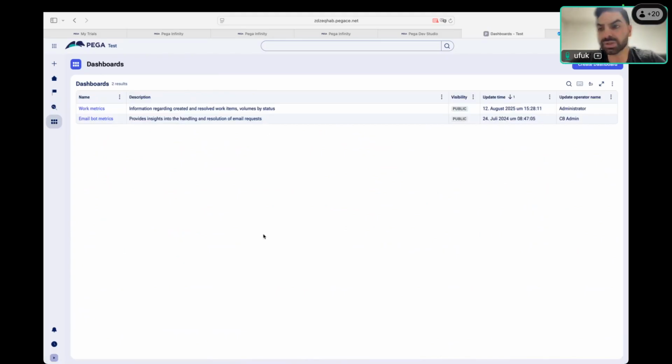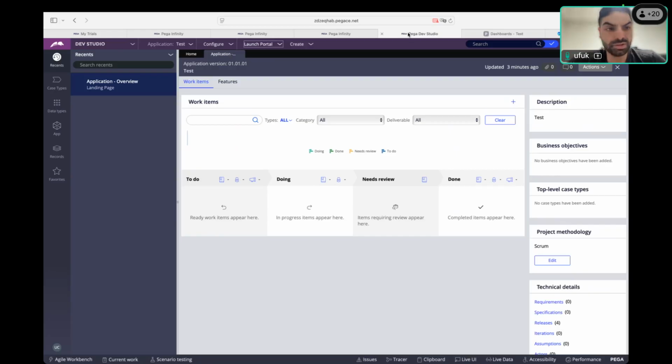Everything you see here can be customized, even the colors and the buttons. We are not customizing it now, but the colors, the logos, and of course companies want their own logo, and we are customizing it in the UI. We will also show in steps how it's working. This is Dev Studio.